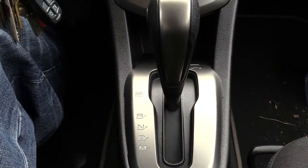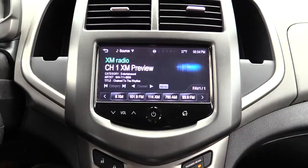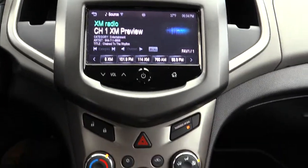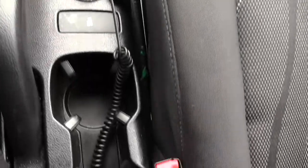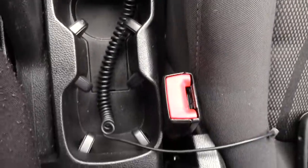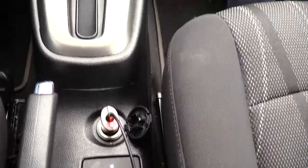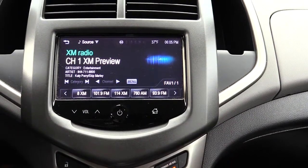In the middle you have your actual shifter to put your car into drive, reverse, and all that. One of the features of this vehicle is it does have auxiliary as well as USB ports, but I was looking for it and couldn't find it anywhere. Sometimes they'll have them in the middle somewhere. Right beside you are cup holders and spots maybe to put change, and you do have a cigarette lighter here to plug in a charger.